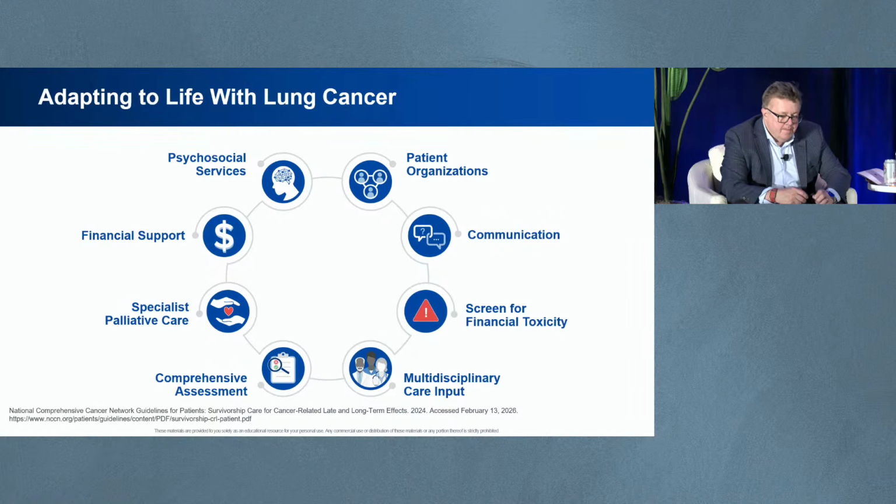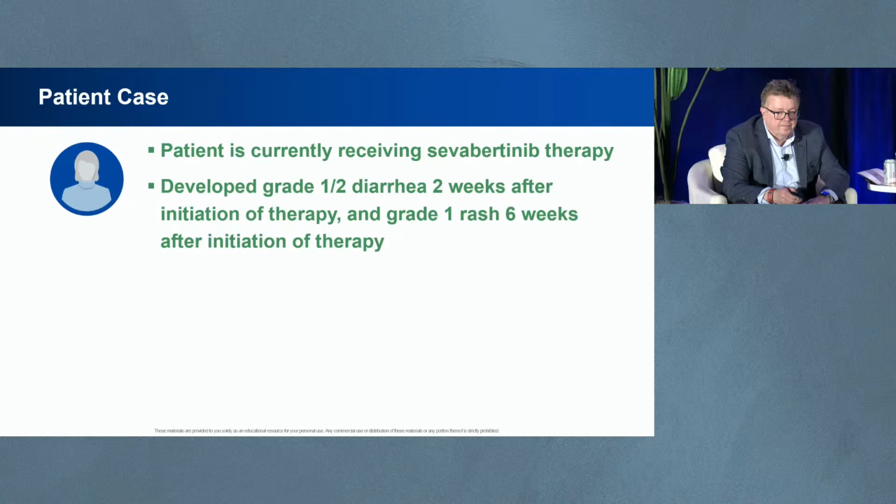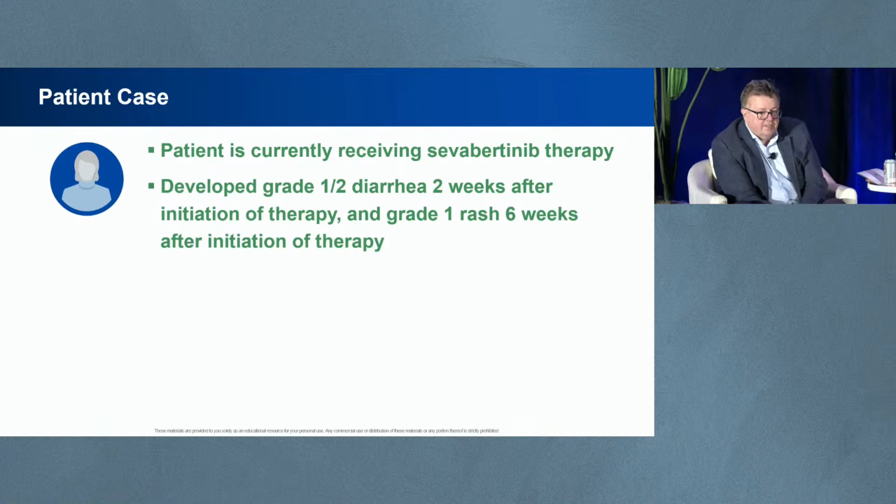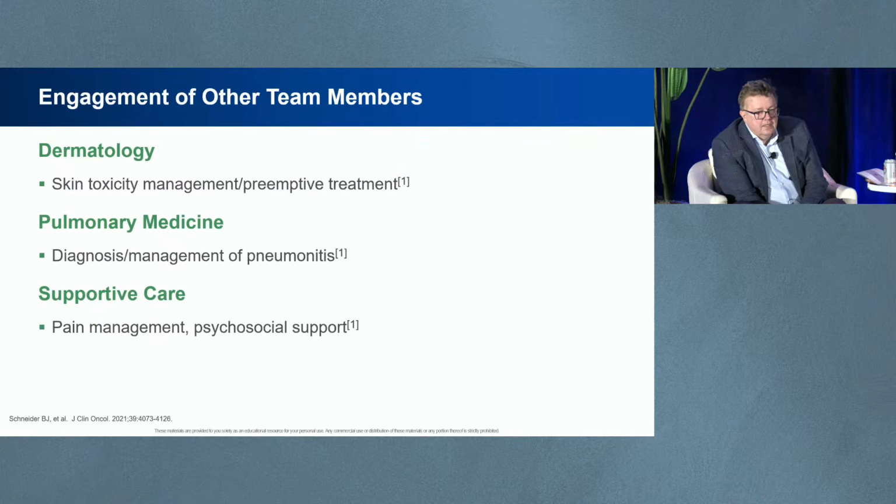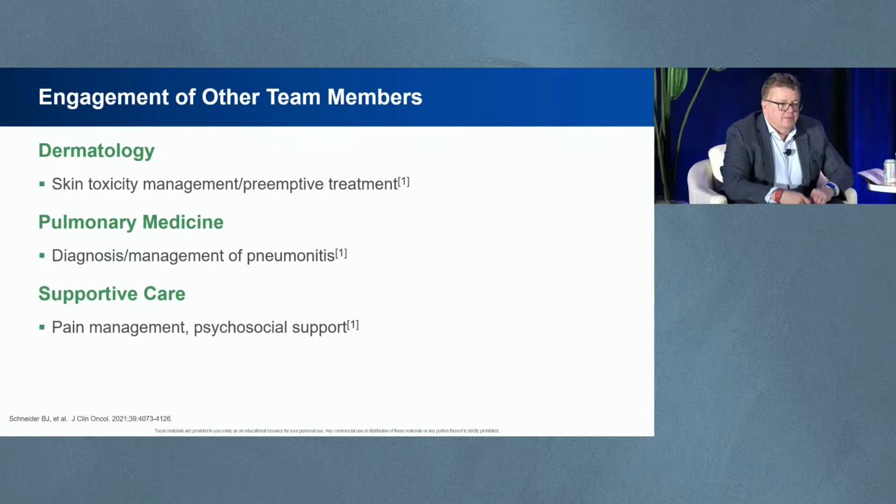And from the medical side, it's really a team effort taking care of patients with advanced lung cancer. So just to continue on, our patient is currently receiving zongertinib and had a nice response, had the diarrhea, as Dr. Lee mentioned, and then rash later on after initiation of therapy. And it's important that we have other medical specialists who are available to help manage some of these side effects.